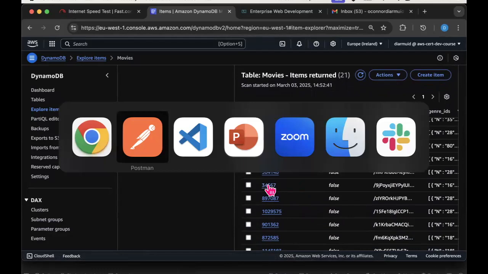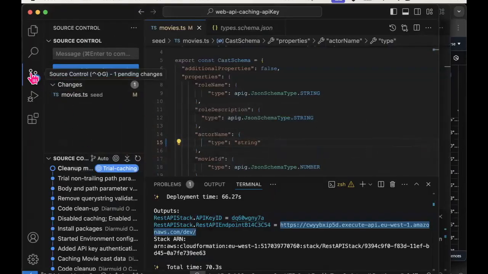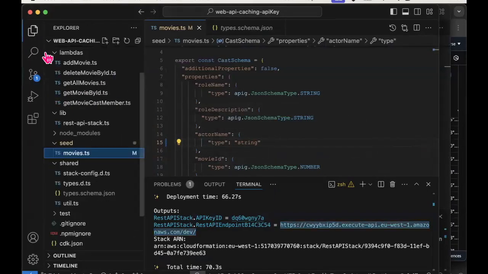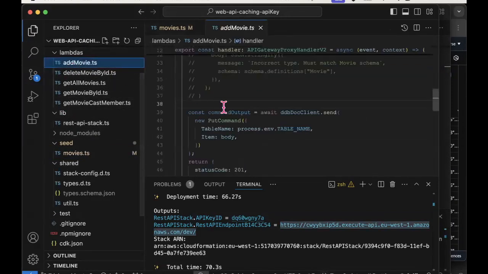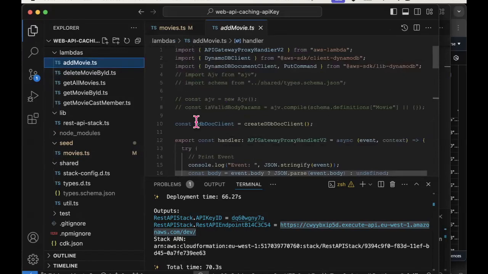Well, there are a couple of benefits for introducing these request validators. One is, it doesn't reach the Lambda if the body is invalid. But also, if we look at the actual Lambda that handles the post request, which is this one here, I've commented out the code that we no longer need, because in the labs we were doing the validation using the AJV library in the actual Lambda itself. But now I can strip away all of that code from my Lambda.